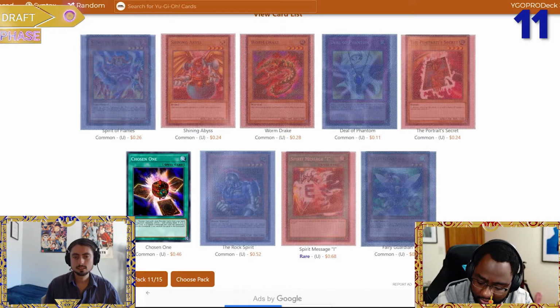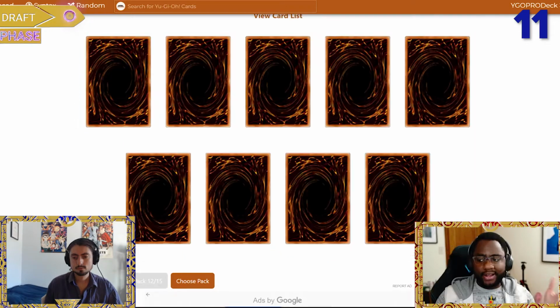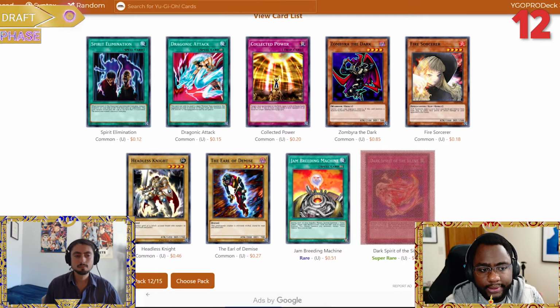The Portrait's Secret. All right, Chosen One, number 2. Chosen 2. I have to get a super at this point. Okay. There you go. Easy peasy. It's almost exactly your Dark Spirit of the Silent pack with the Jam Breeding Machine. Jam Breeding Machine, it's really unplayable.